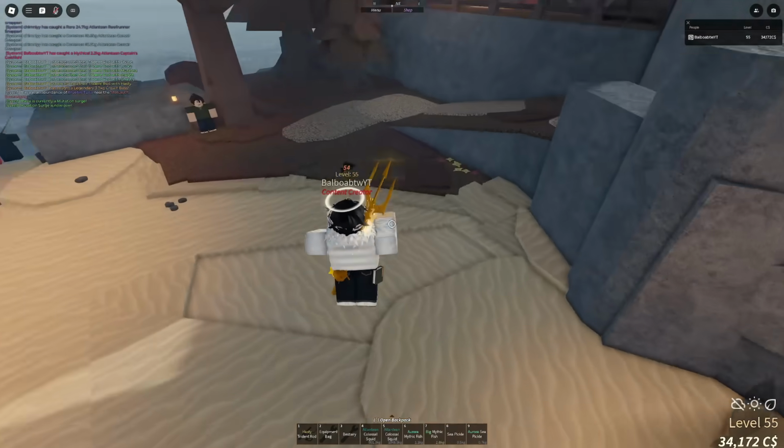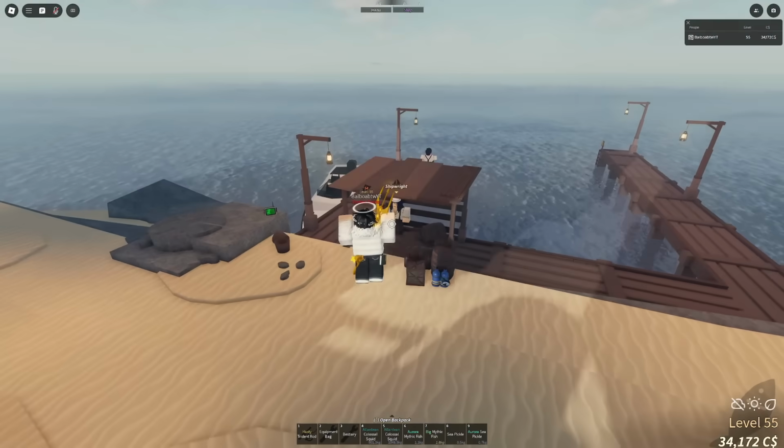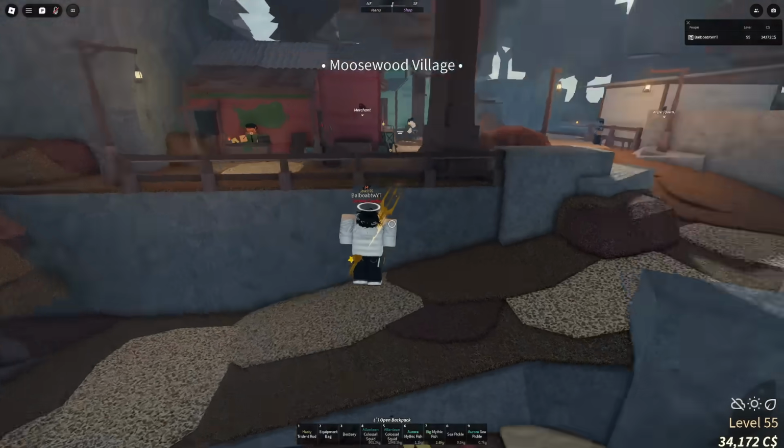Alright, so the very first thing, you're going to spawn in at Moosewood. This is going to be the spawn location. There are some NPCs that you are going to need to learn. First is going to be the shipwright. You'll see them at basically every single island, and the merchant. Those are really the only two NPCs that you 100% need to know.